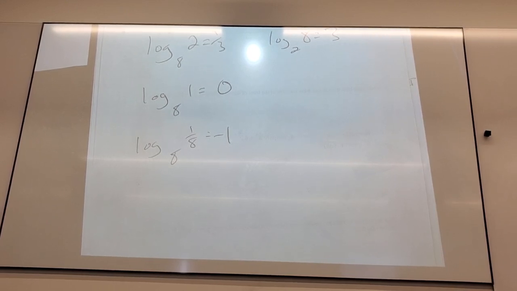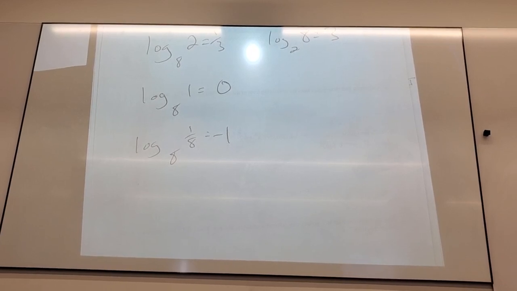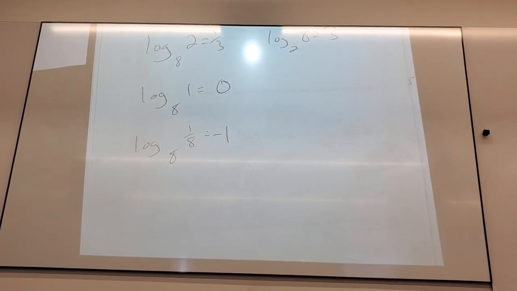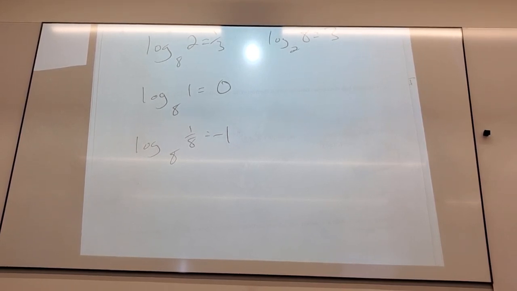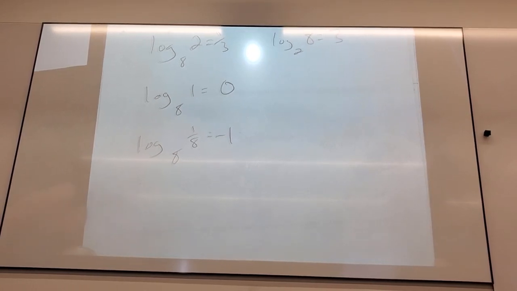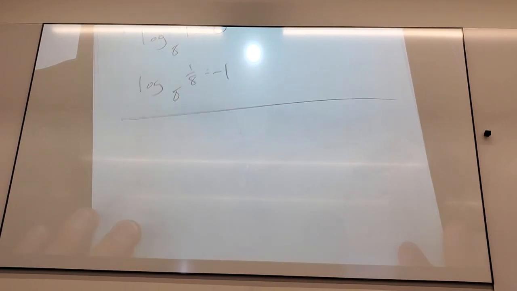So again, the thing to internalize about logarithms is that when you see a logarithm, this is what it's asking you: what power does the base need to become the number inside? What power does 8 need to become 1/8? It needs a -1 power, so it flips. That's all they are. That's it. So let me give you a little freakier problem, and another way to work it.